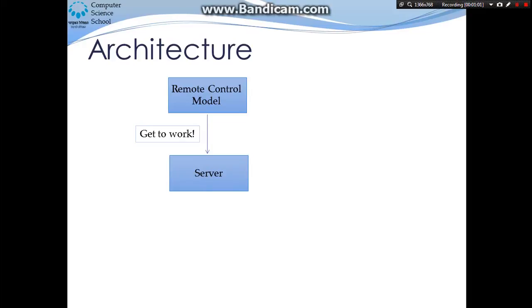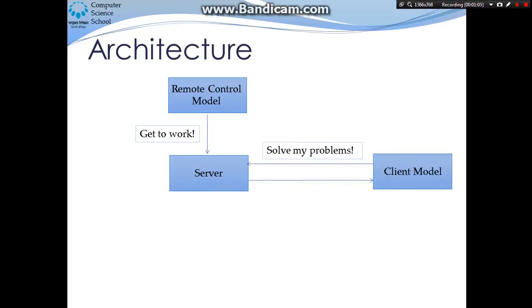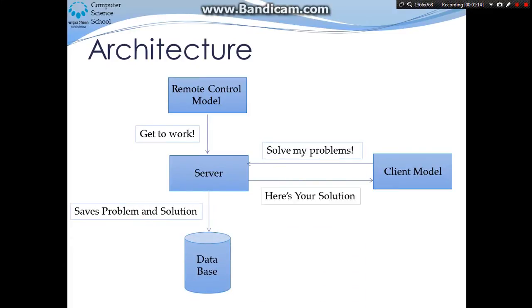Upon signaling the server to start, clients could connect and ask it to solve problems. When solving, the server saves the problem and its solution to the database using Hibernate ORM and sends the solution to the client. You probably noticed the word model written next to the remote control and the client. This model is an integral part of our architecture.